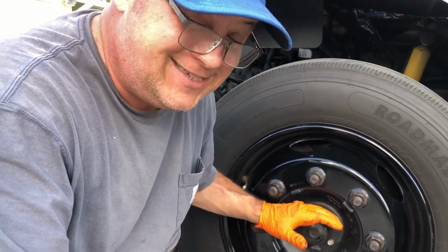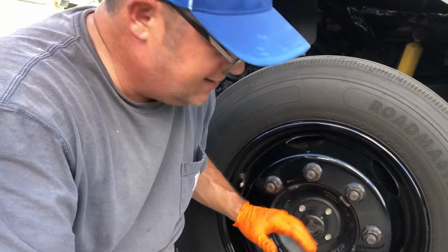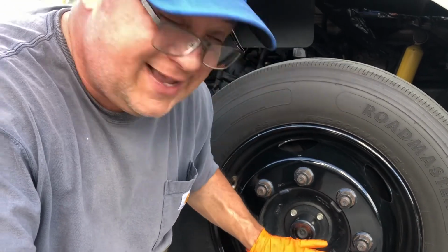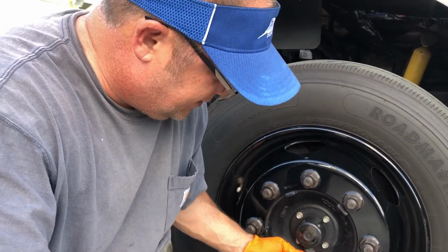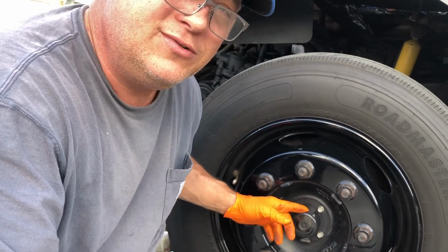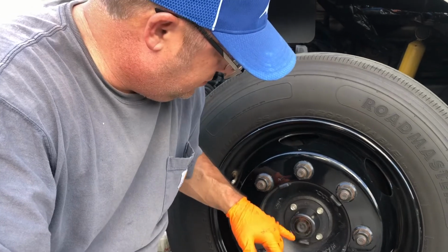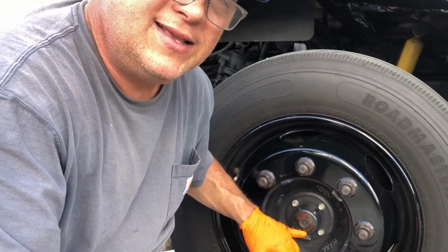If you haven't changed these out recently, within the past year or two, and you put a lot of miles on, you might want to change out the oil. Basically, if you pull the truck up on some wood on one side, let the side go low, you pull this out. When it's facing down low like this, it'll drain the axle of oil. Then just level the truck out and fill it through this hole right here up to the appropriate level.